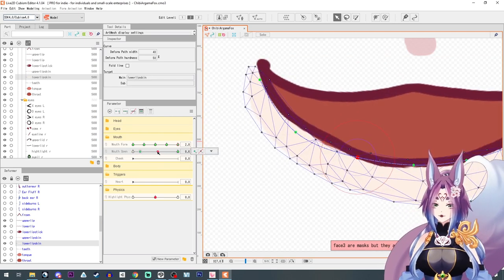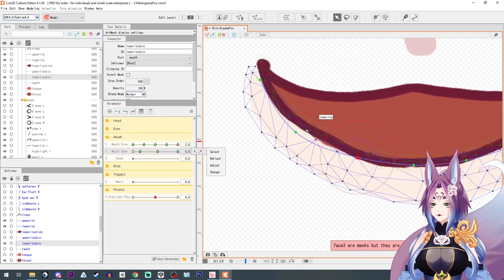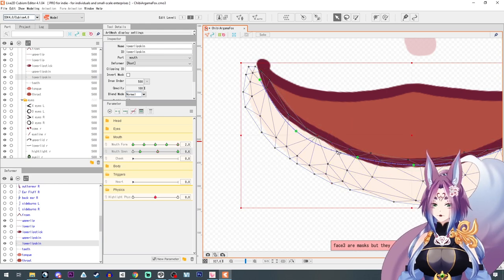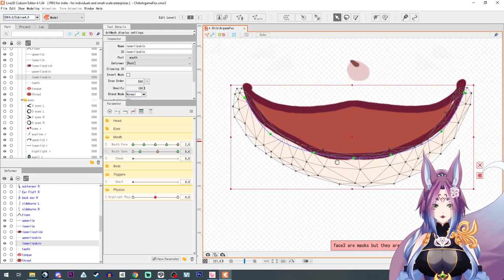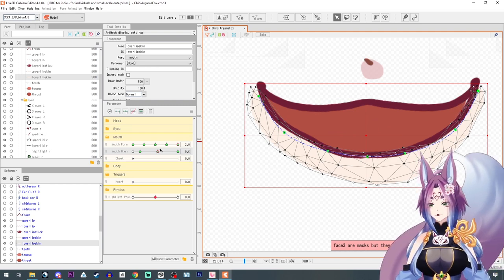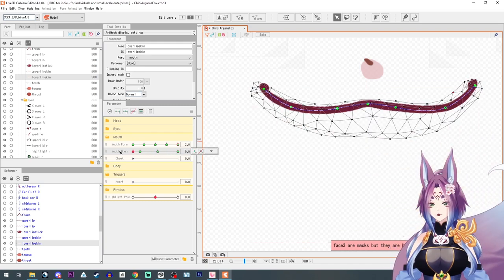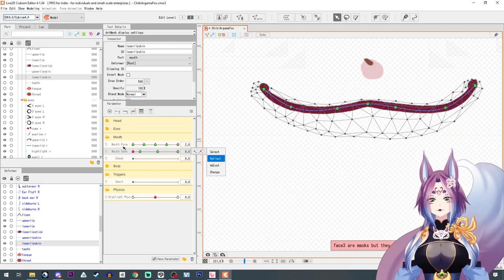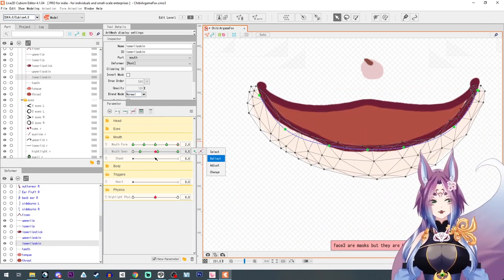And if you find you just can't get it right, you can just add a point if you need to and be like, nope, this is where you live now. And it should kind of help fix some things. Like, the points will bend to your will. It just depends on how much extra work you want to do with it.